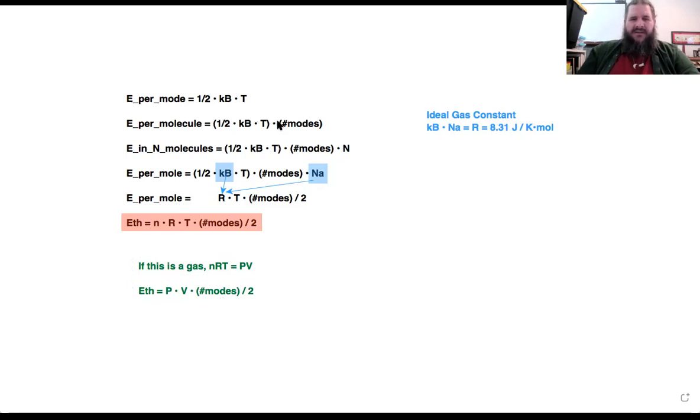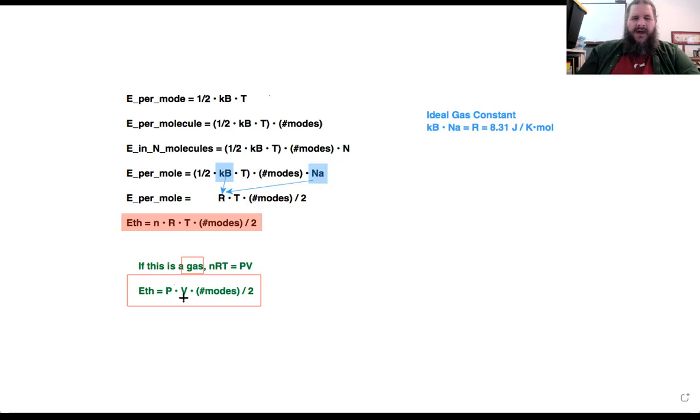And this is really convenient in many cases because what we now have is a formula for thermal energy that does not include what? What's not in this formula anymore? R? Yeah, we don't have to know what R is, but also what important property of the sample itself is no longer in the equation. Temperature? Yeah, and that's really weird because temperature is the indicator for thermal energy. Usually to calculate thermal energy, you need to know the temperature. But specifically if it is an ideal gas, this provides us a way to calculate the thermal energy without even needing to know the temperature.